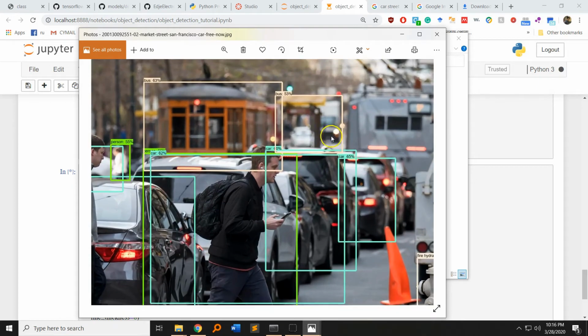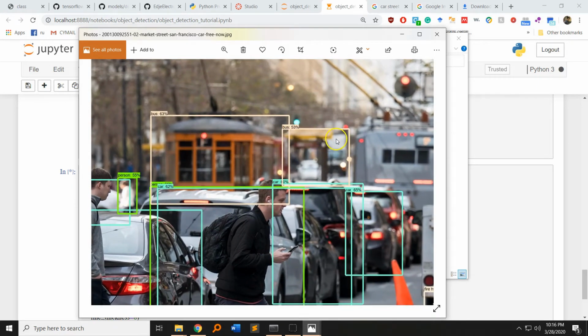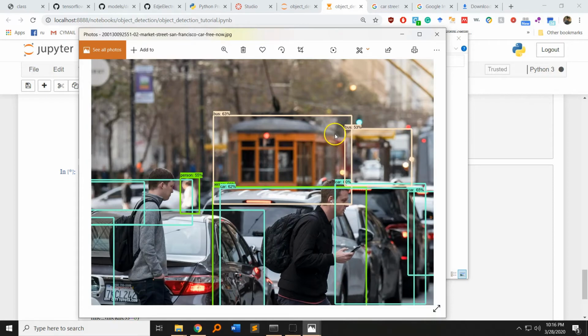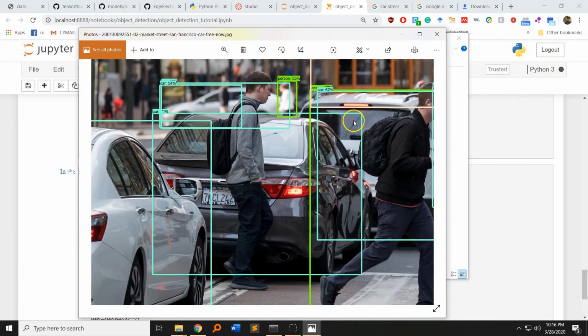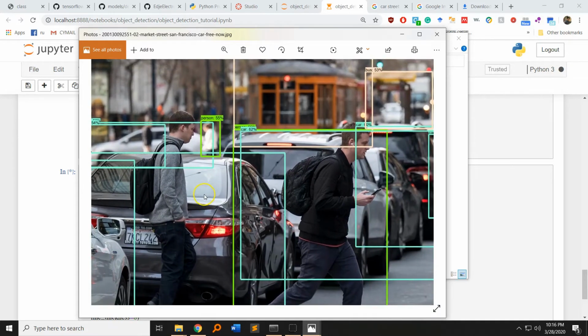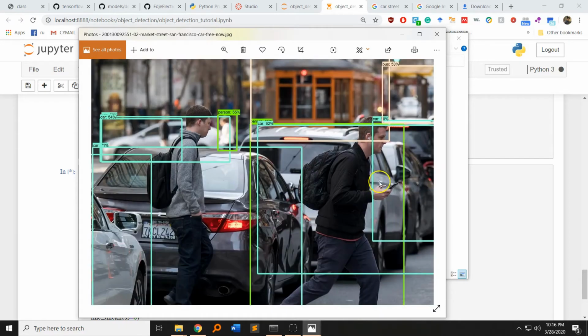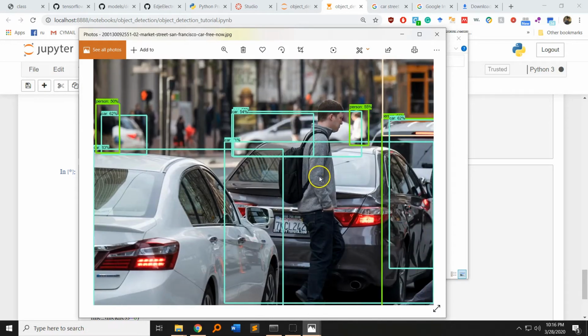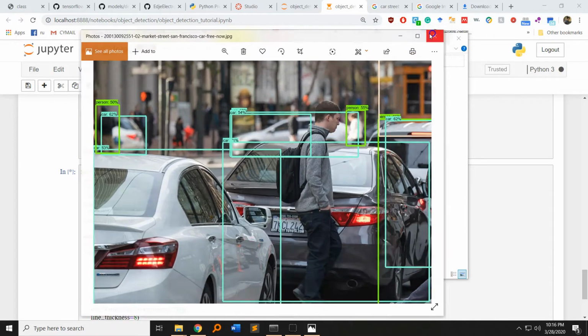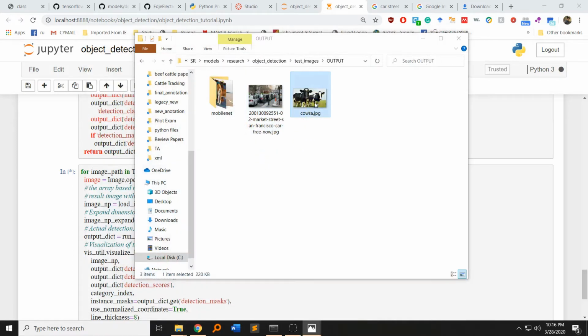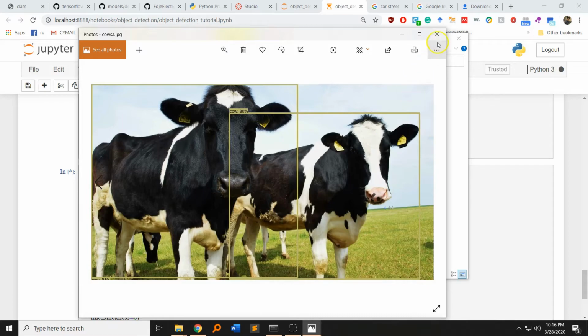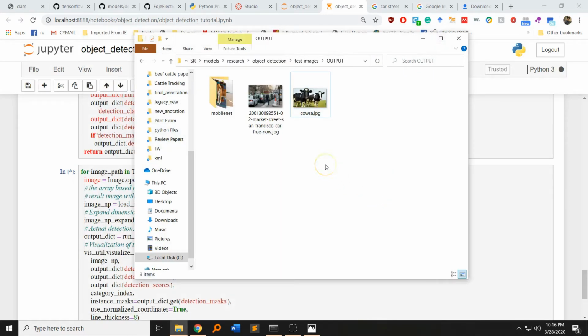I think this is the next image. Yeah, so they are being identified quite well. I don't know why this guy still isn't identified. There are a couple more cars identified than the previous one. Yeah, they are identified quite well. So the SSD ResNet can deal much better with the small objects, I think.